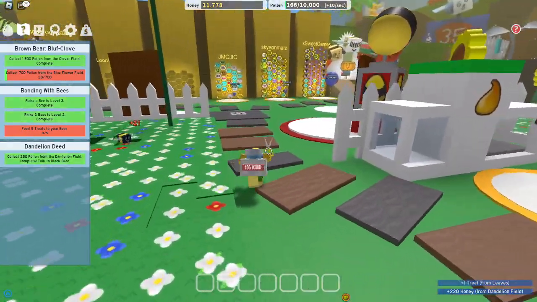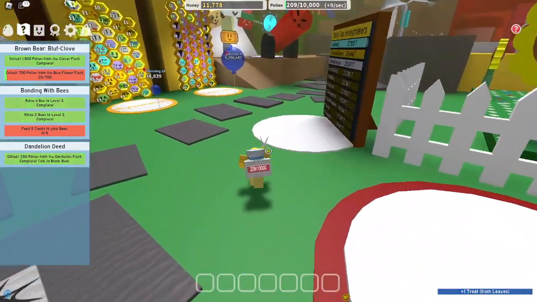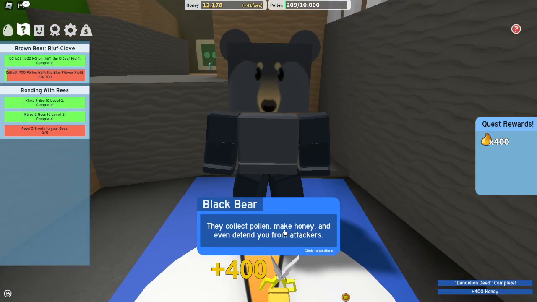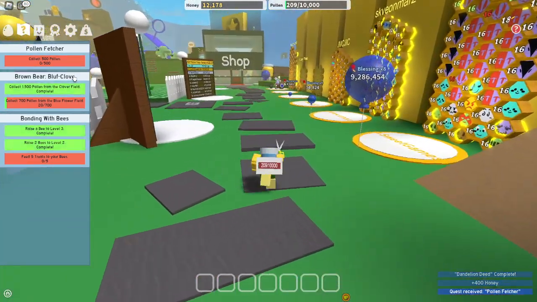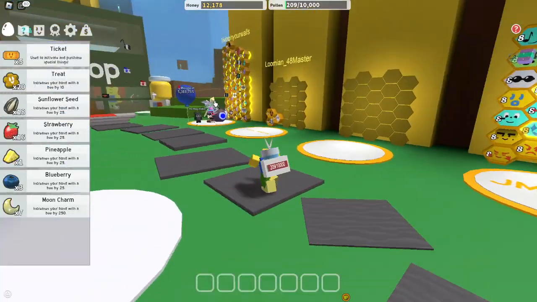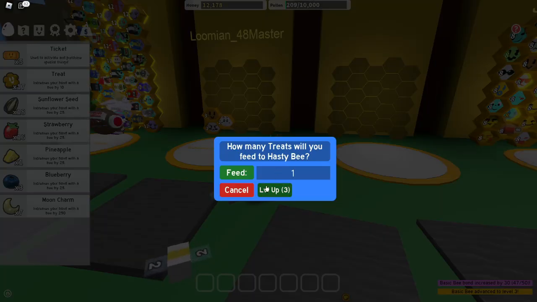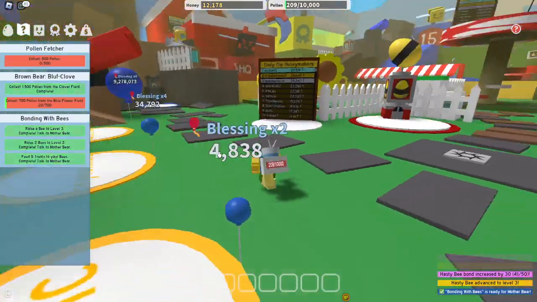Black Bear. Ooh, more treats. Don't mind if I do. So blue flower field. And 5 treats. Collect 500 pollen, yeah. So let's give some treats to our bee. And that should be enough, yep. Perfect. Now I'll talk to Mother Bear.